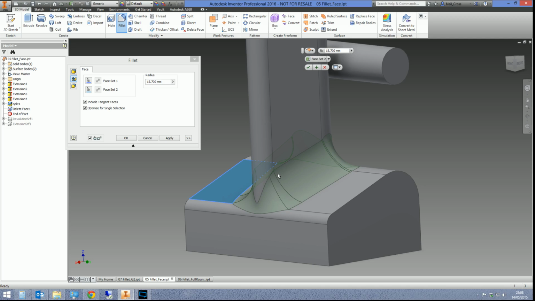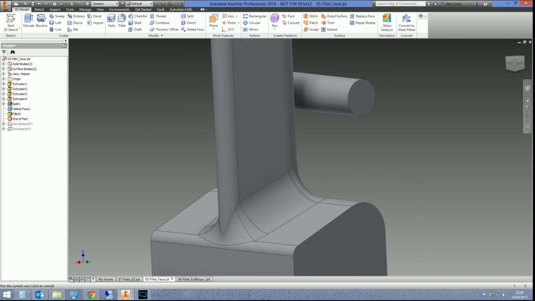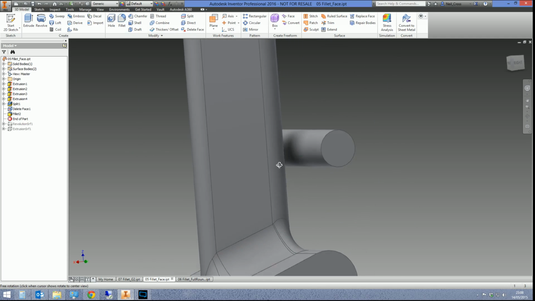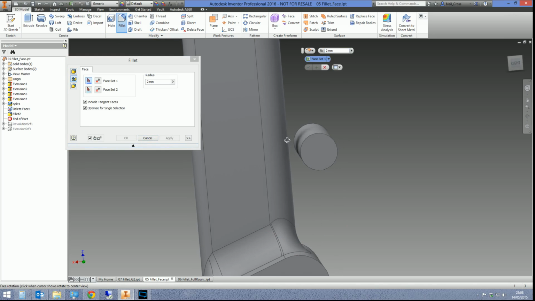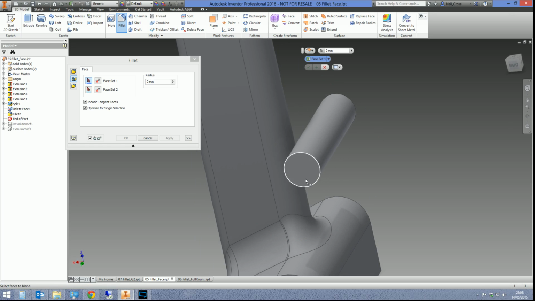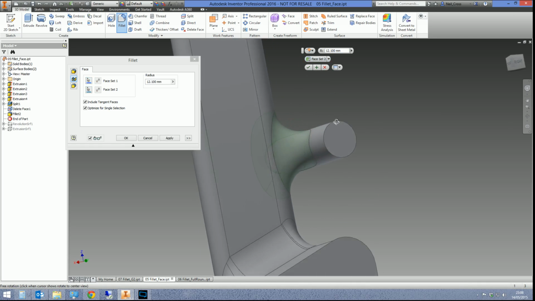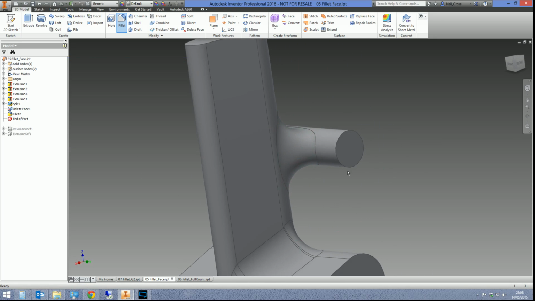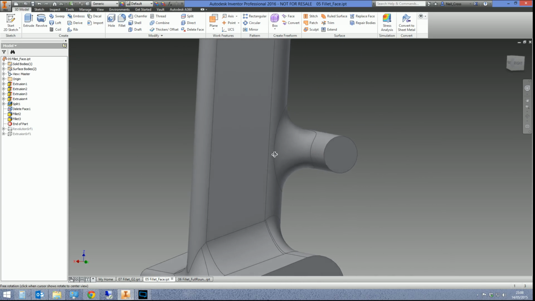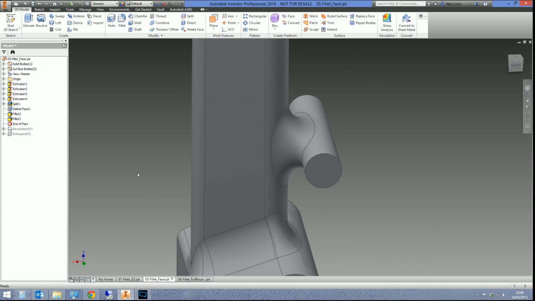Not quite though. You can change the radius if you want, but if you're happy enough with the result, you can click OK. What it will also let you do, the face fillet, if you want to, is you can select face fillet and you can pick 2 objects which are completely separated from each other. So we can pick this face here and this face here, and it will blend material between the 2 of them how it sees fit. There you go. And that's face fillets.